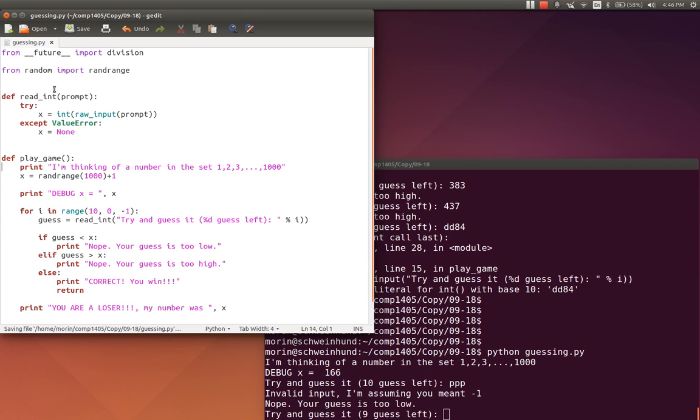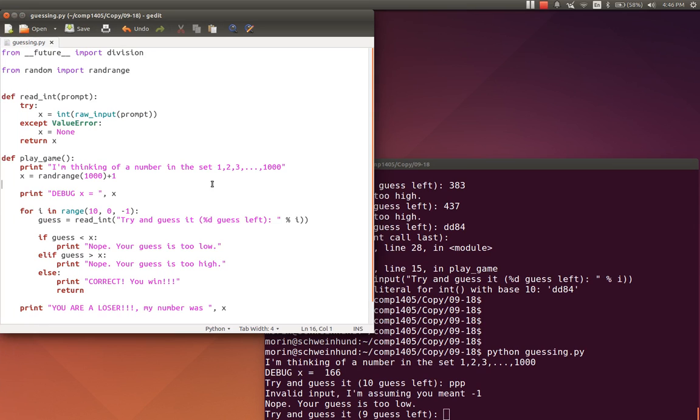Okay, so we define this separate function called readInt that tries to read an int and returns its value using the prompt that's specified. If that fails, it returns this special value called None.